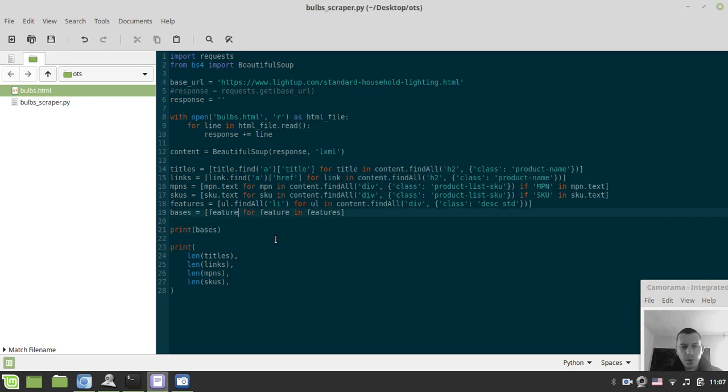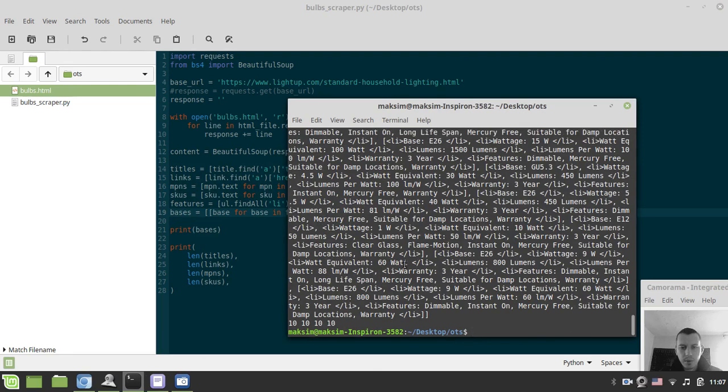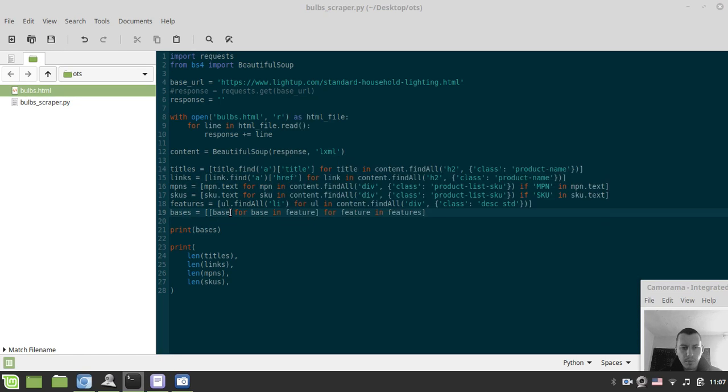And for that feature, we need to extract the base for base in feature, but in this case this should have been all the text. No, it's not. Okay, base.text.